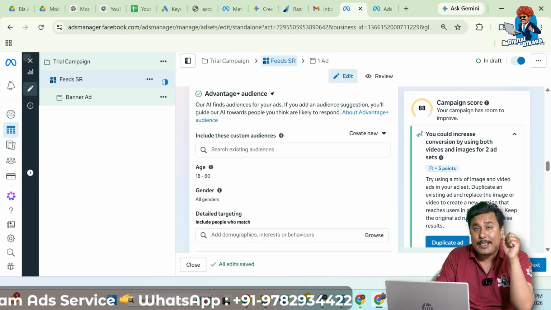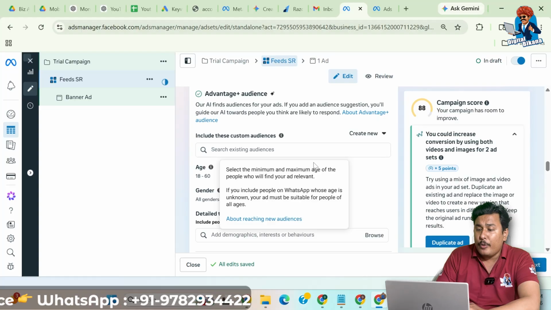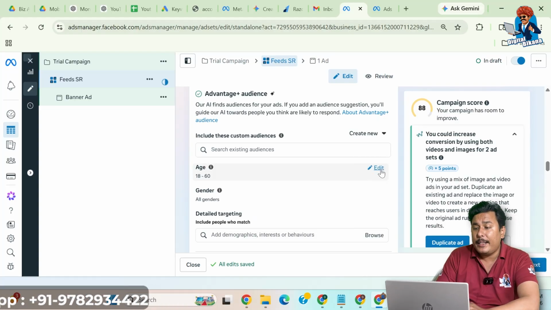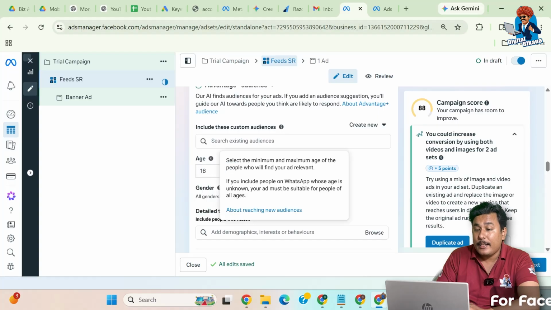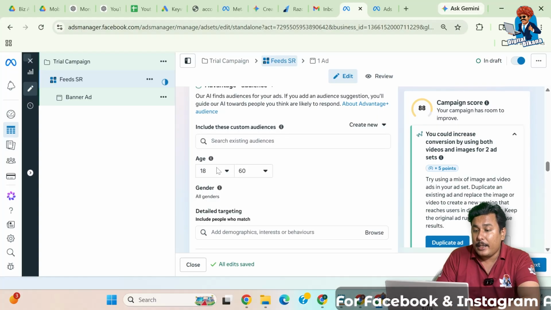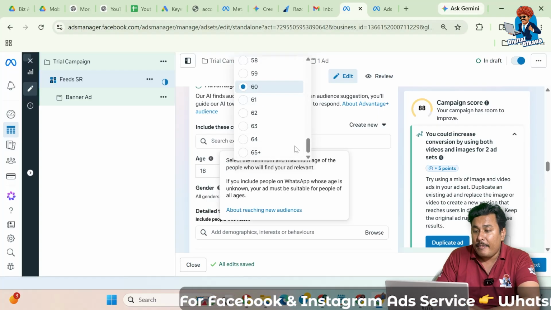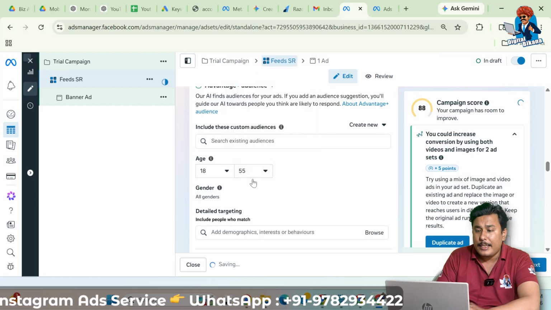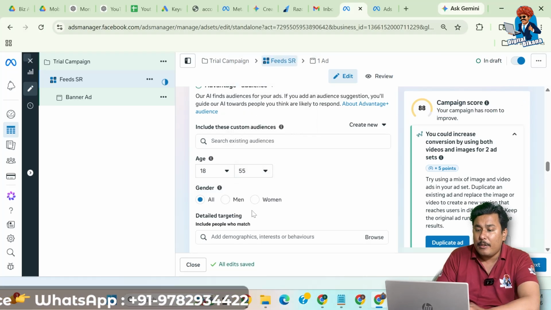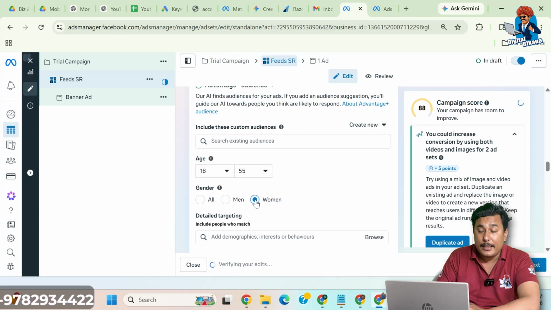We need to understand this. So you can set the age group. I don't know much about beauty parlors, but I guess we should target women having age from 18 to like 55 years, and in the gender, we should target only women.